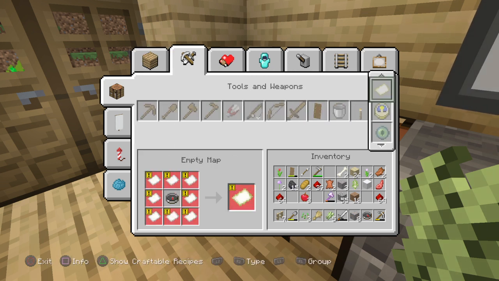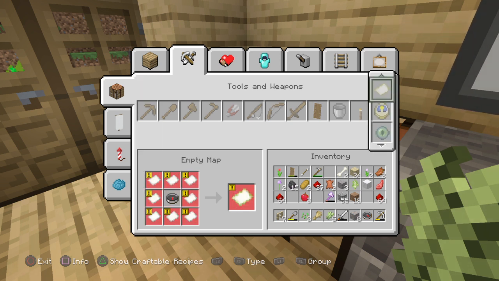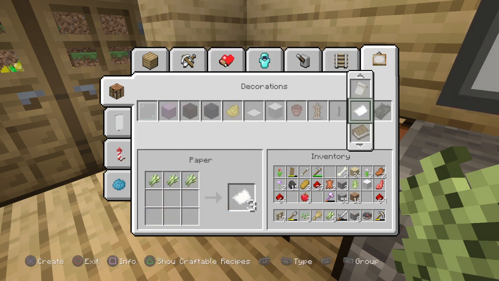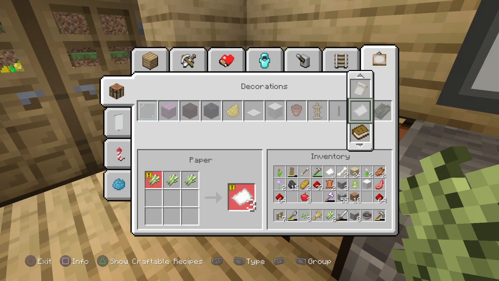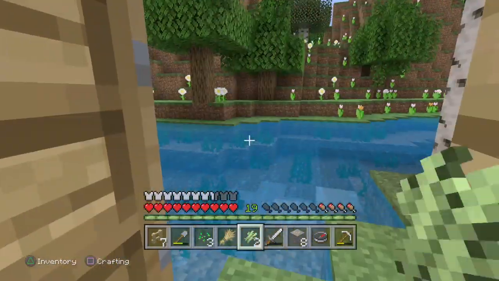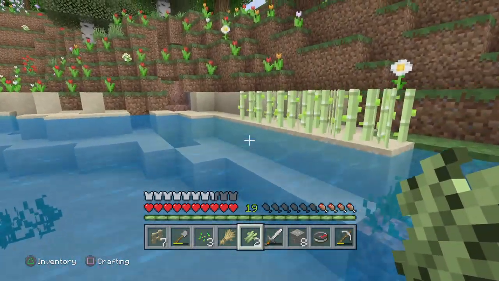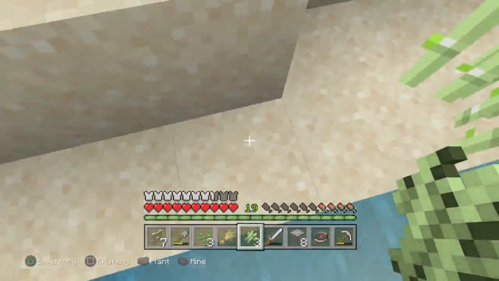Oh, wait, wait. Found it. Found it. Takes a lot of paper. Dang, I could have bought stuff from that trader. I could have bought more sugar cane from him.